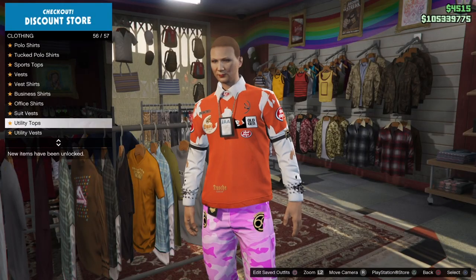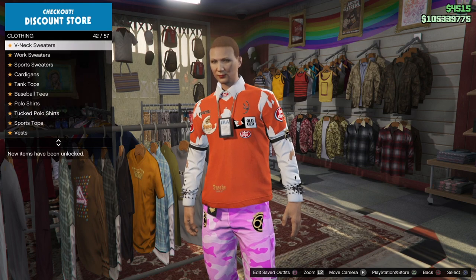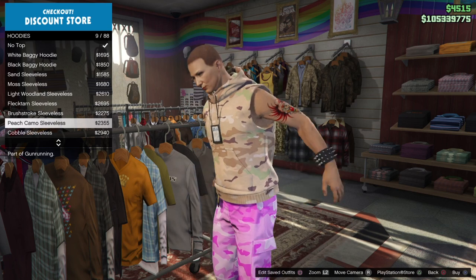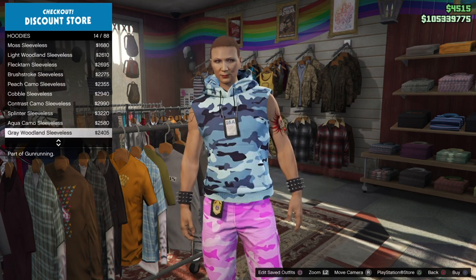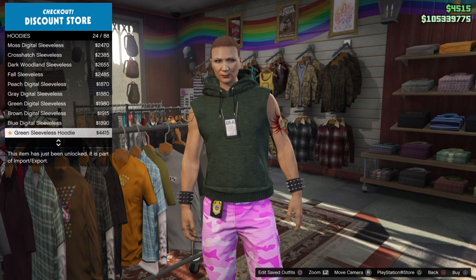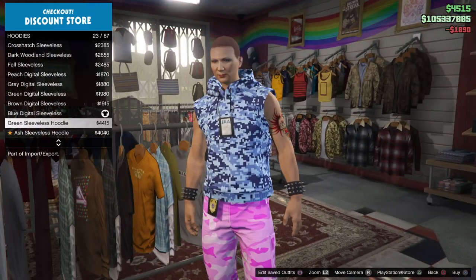Now we will make the top. From the top section, go to hoodies and buy this blue digital sleeveless hoodie. Set the hood to up and save this as your top 2.